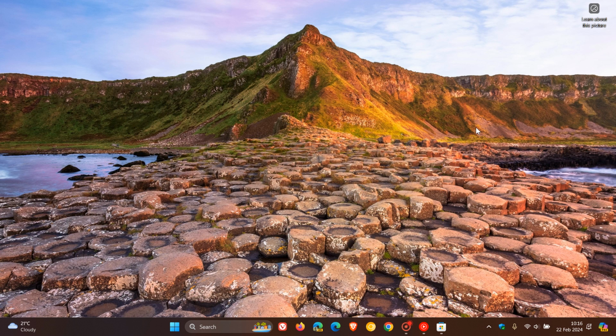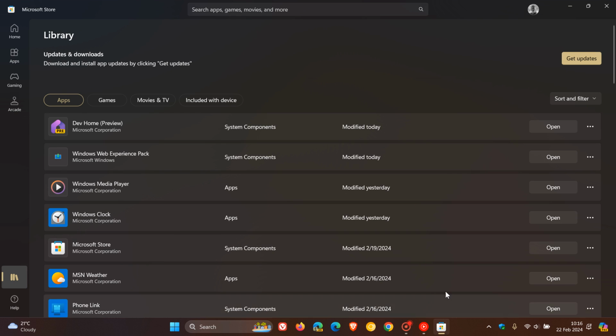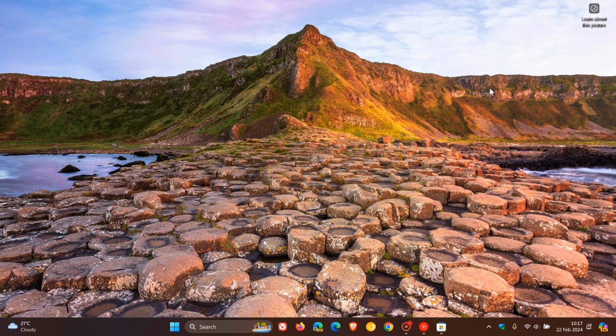So I have good news, and it seems that a Moment 5 feature that was expected to start rolling out with the Moment 5 feature update next week for Windows 11 has arrived early in the stable version for Windows 11. And I noticed today in my region on the 22nd of February that with the latest Windows Web Experience Pack update from the Microsoft Store, we now finally have the ability to disable the Microsoft News Feed on the widgets board, which allows you now to turn off the Microsoft Start News Feed on the board's settings page, which means now you can choose to use a widgets only layout on the board for the first time.